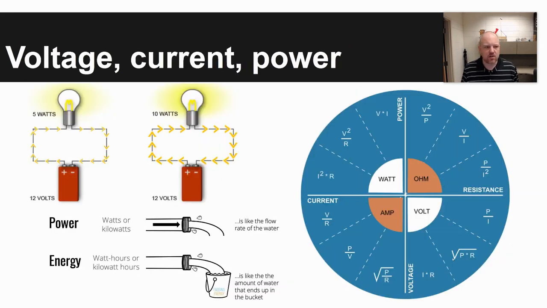Another equation that we'll use here involves voltage, current, and power. Power is like the flow rate of water in the analogy given here. You can see in the picture here, 5 watts on the light bulb to the left is not very brightly lit, but 10 watts on the right is. Wattage you'd see for measurements on smartphone chargers, for example. A slow charger might be 5 watts, a fast charger might be 45 watts.